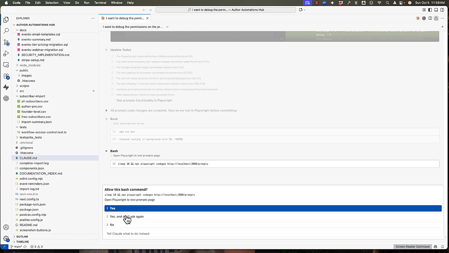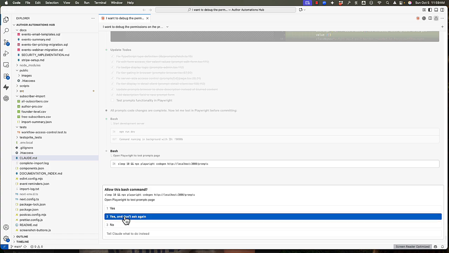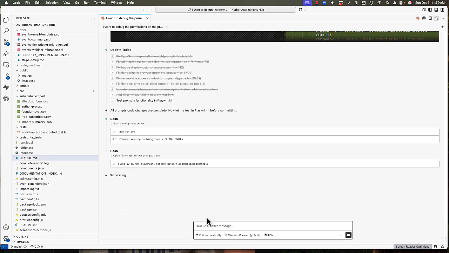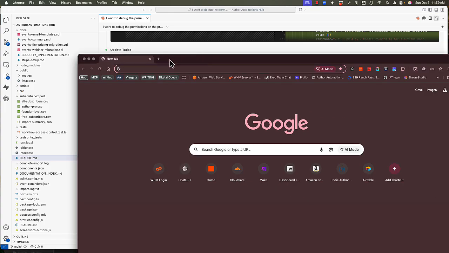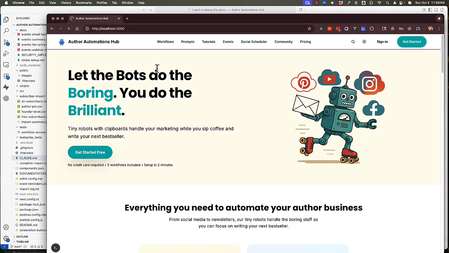What's cool is with the development server, you can launch it to run on your own computer on localhost. So you just type localhost 3000 and then you can see the version of it before you send it up to the live server. So this is my test server.